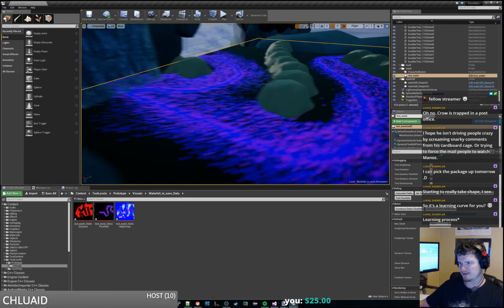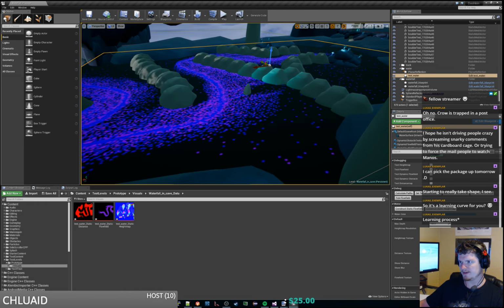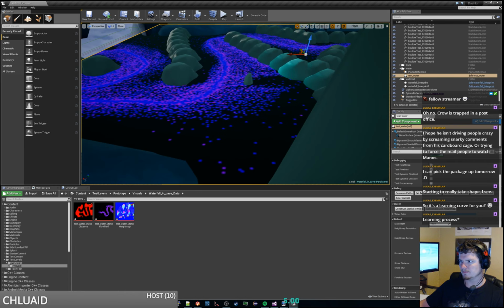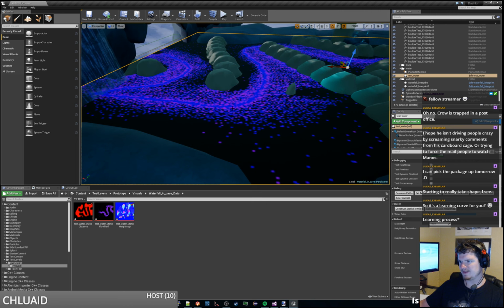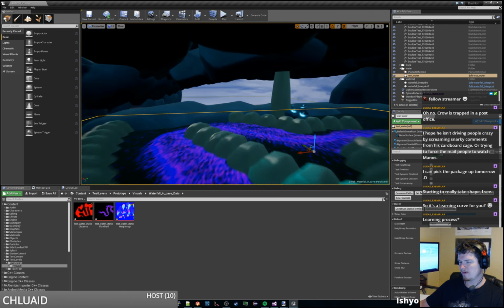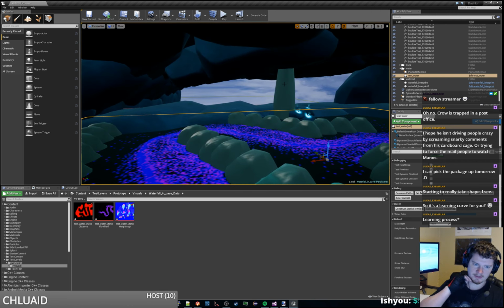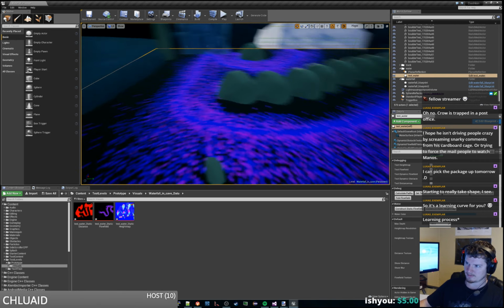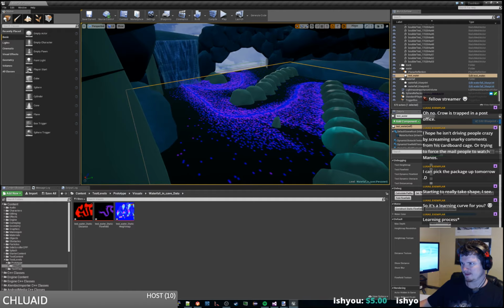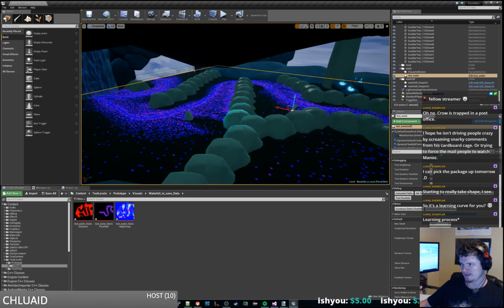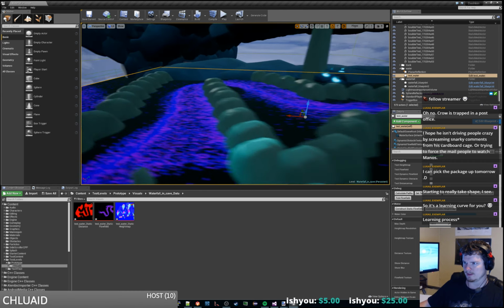So another thing that we could think about would be perhaps trying to have some sort of look up into our path to see which direction we should be going. So it's a learning curve? Yeah, this is the learning curve right now. And what I'm trying to do is get this simulation to where I really want it, and see if there's anything else that I can do before I leave it for a little while.